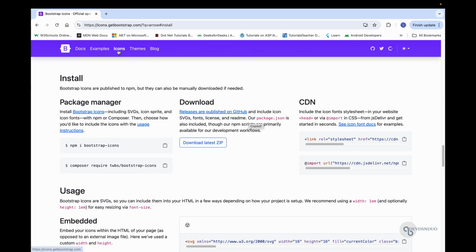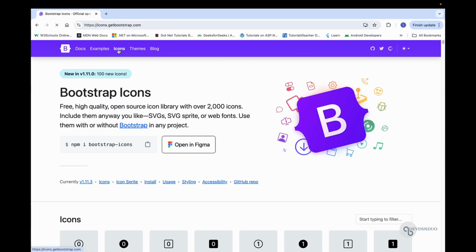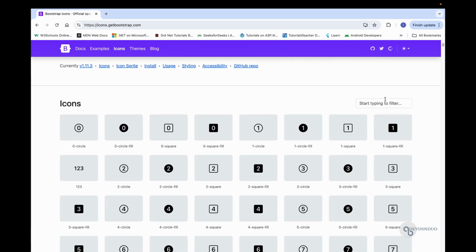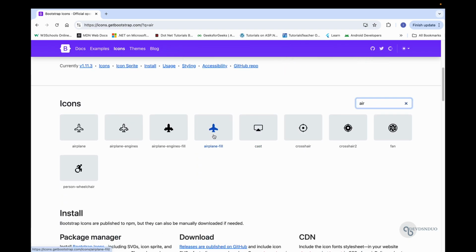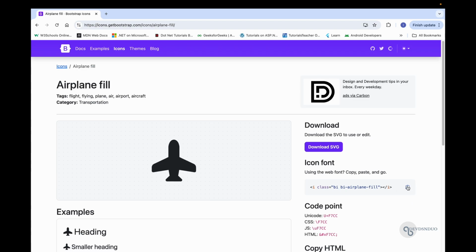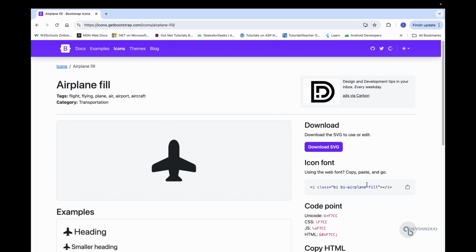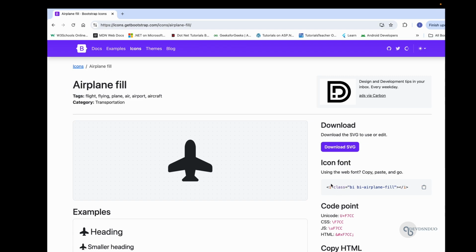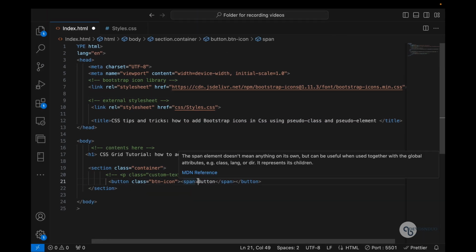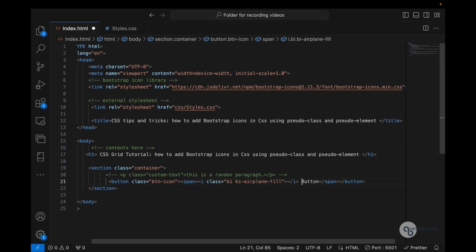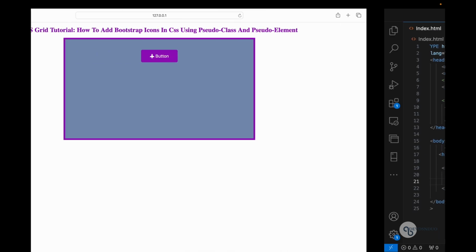You can come right here, click on the icons, and we can search for any icon. Let's try airplane. I want to add this airplane. Just copy this thing. You see right here is an HTML tag. We'll have to paste it right here inside of this button. Give it some space, save it, view it on a browser.